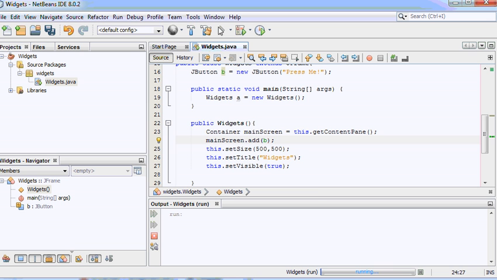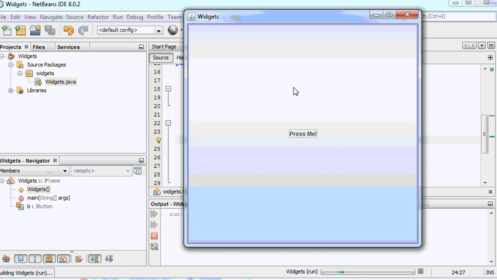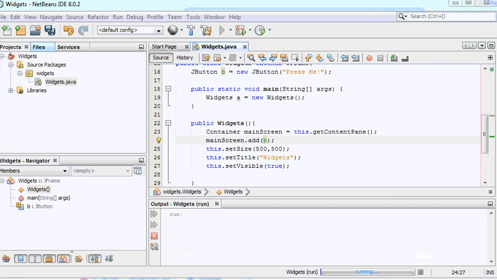Now if I run my program, you'll notice that now my program is a giant button called Press Me that I can press, and it behaves as I would expect a button to. Obviously we haven't set it up to do anything yet. We don't have any listeners set up. So from there we can actually create a new button.